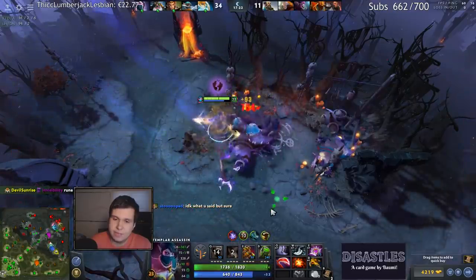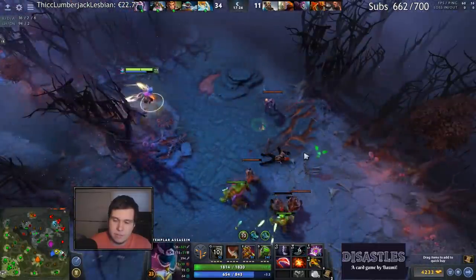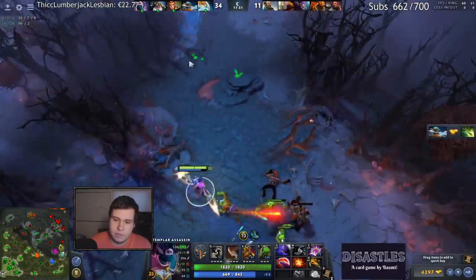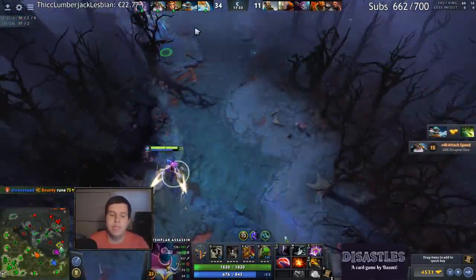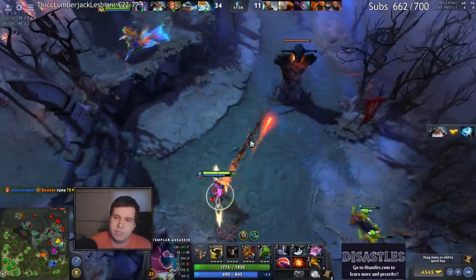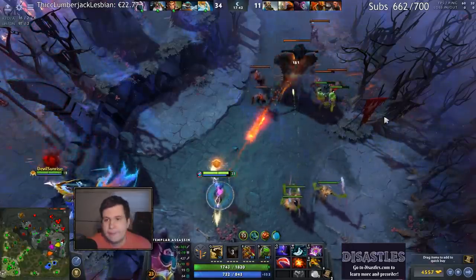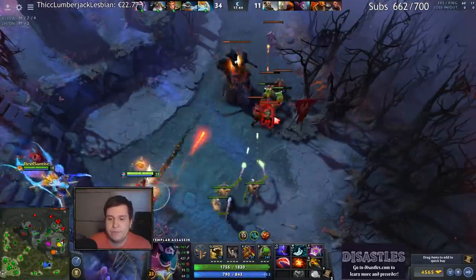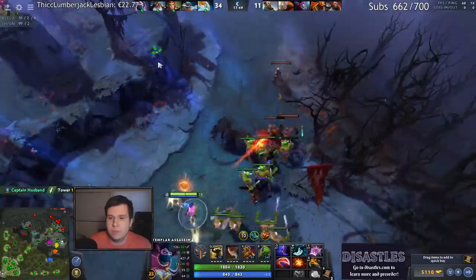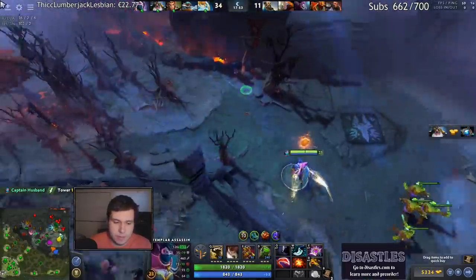We'll take these guys. And then we gotta build something else here. Not really sure what that's gonna be. Probably like a Hurricane Pike. Having some extra mobility is always nice. Some extra attack range is always nice too. Yeah. So we can snipe some of these kills from a bit further away. Well, we could get an assault cuirass.